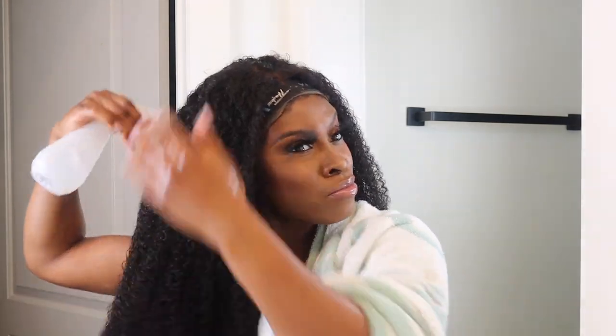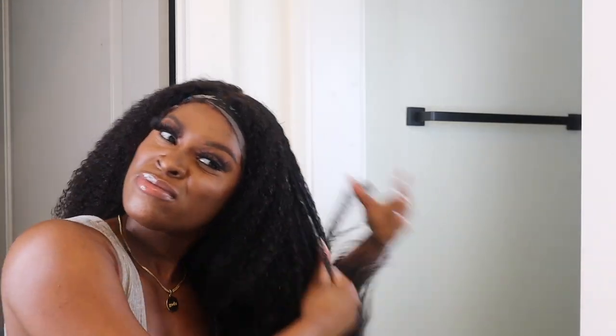I've been loving how Megan Thee Stallion's hair is right now, that kinky big look. So that was the look I was going for. I really didn't go in to make my hair super flat. I just wanted the curls to pop a little bit and look more defined. So yeah, I just want to let y'all know I was still going for the big hair look.